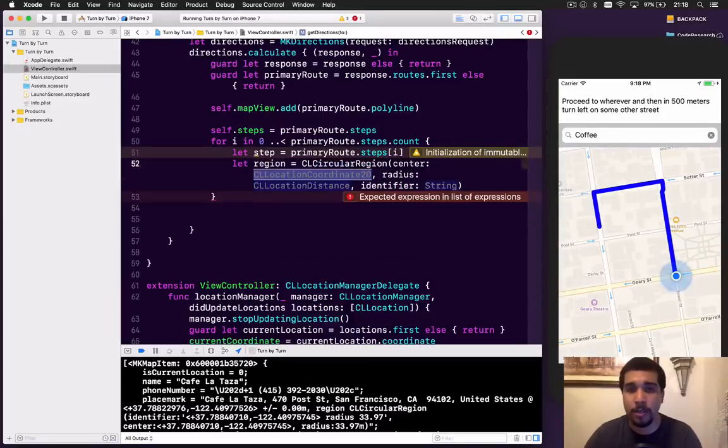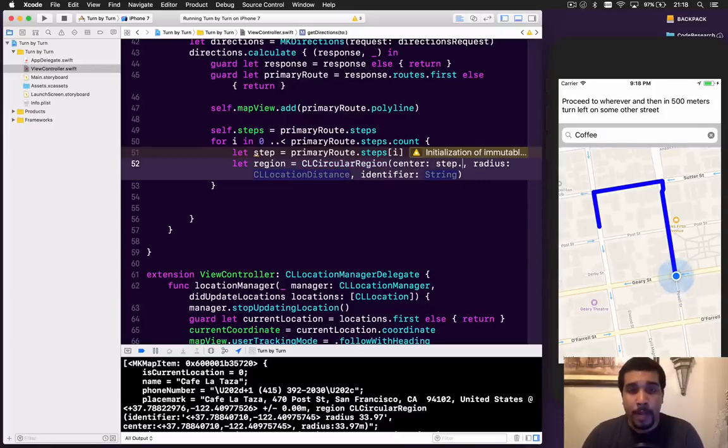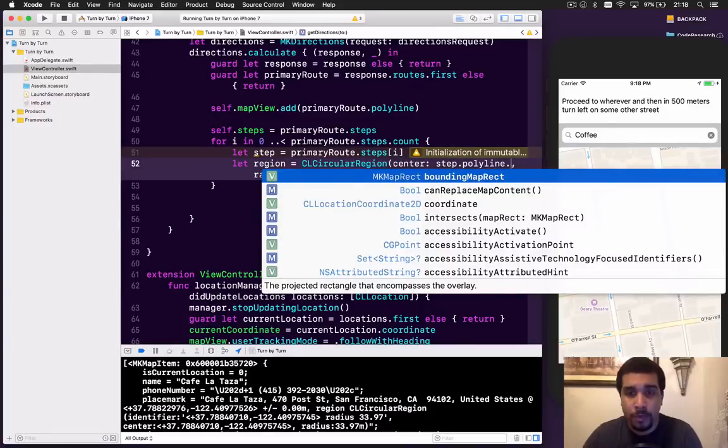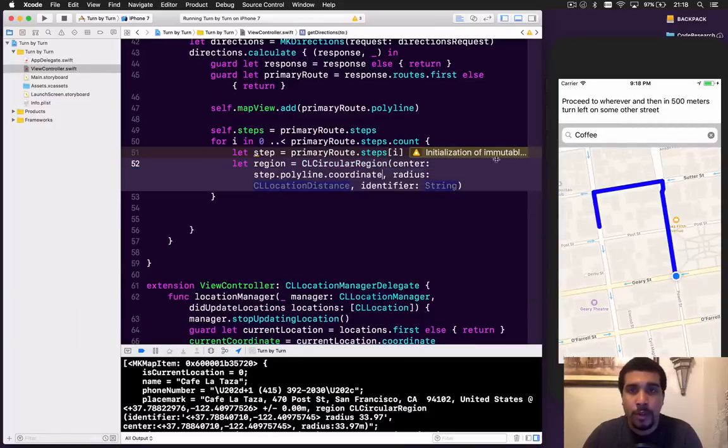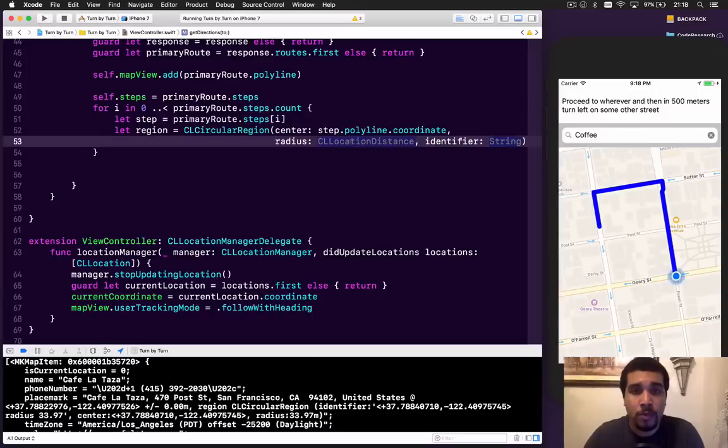We'll just say that it's going to be whatever the index is. So we'll drop in our step.polyline.coordinate. Hold on, let me pull this back so that you guys can see it a little bit better. The radius, we'll just say 20.